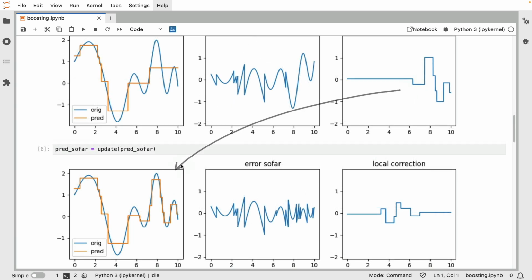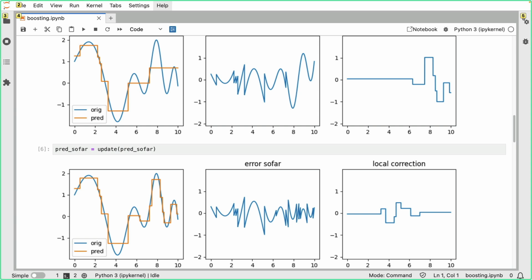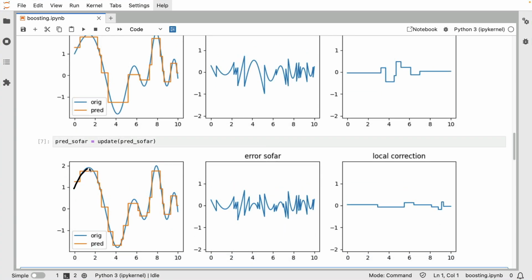But because we could retrain and add a local correction, we also had a way to keep on improving. After a correction is applied, we basically make a new local correction and just repeat the same trick. Eventually, we are able to fit the curve quite well. And if we want to have less error, we could basically keep on going.